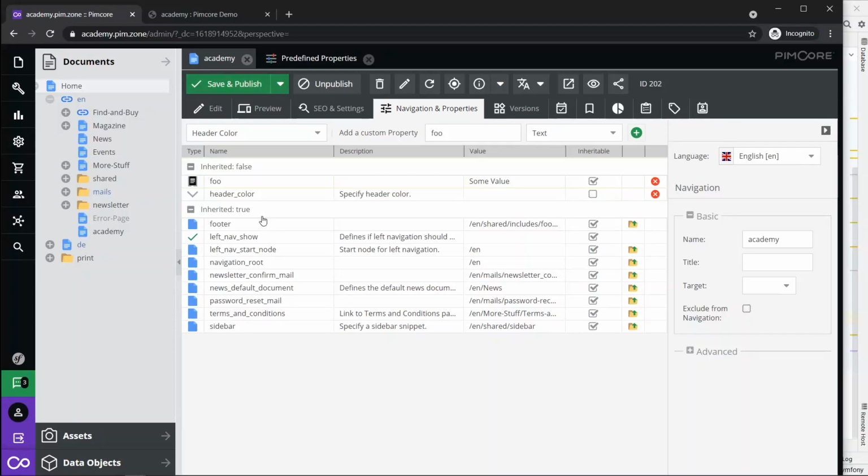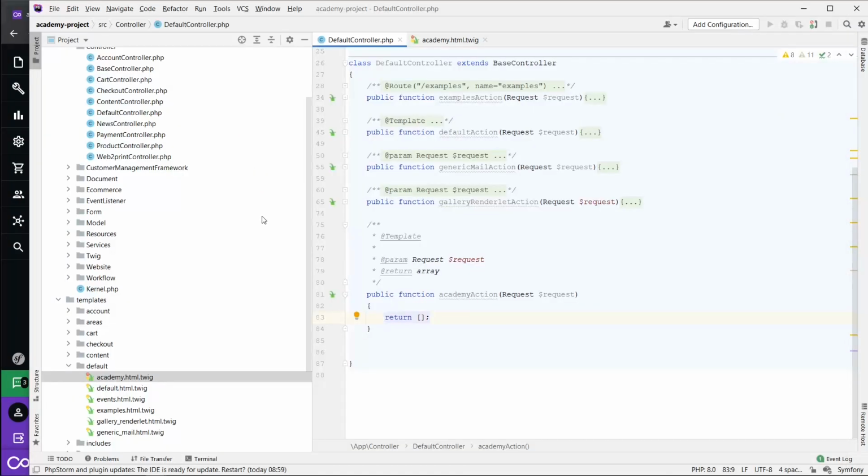Next, let's have a look at how you can take care of property values in your application code, and for that we switch into our IDE and have a look at how we can access property values in controller actions. As soon as your controller extends from the standard Pimcore frontend controller, there is a special class property called document, and this document always has the current document of the request assigned.